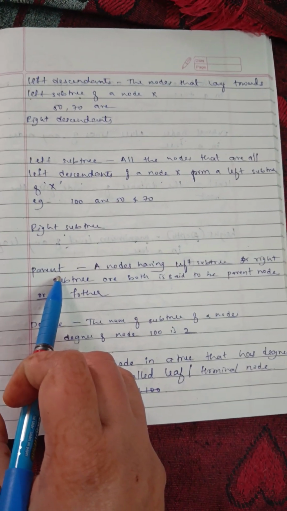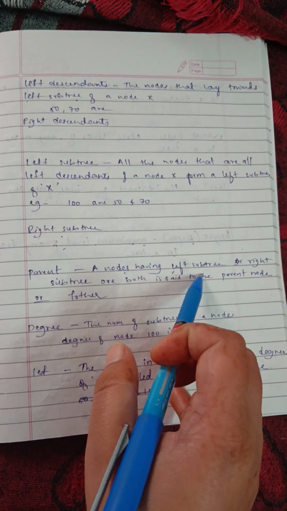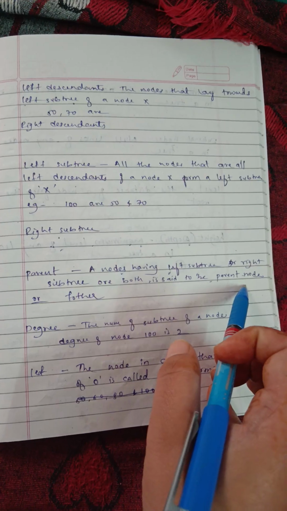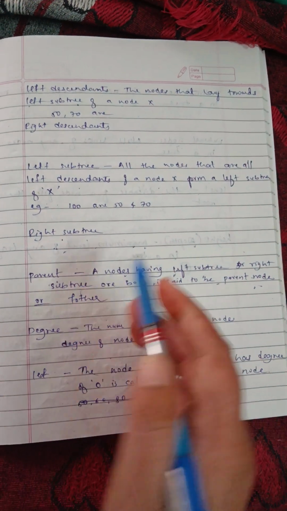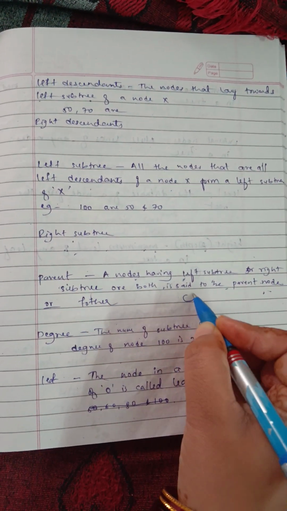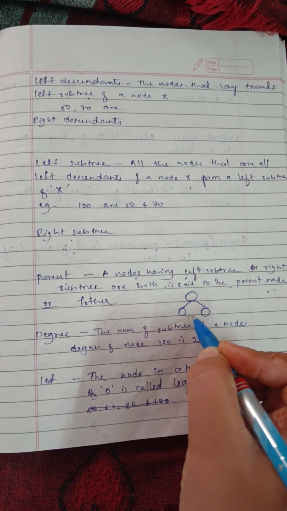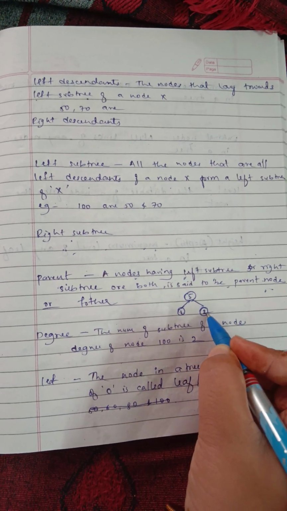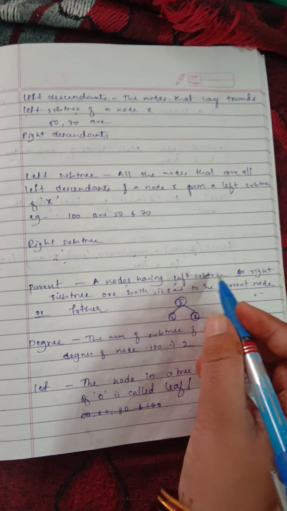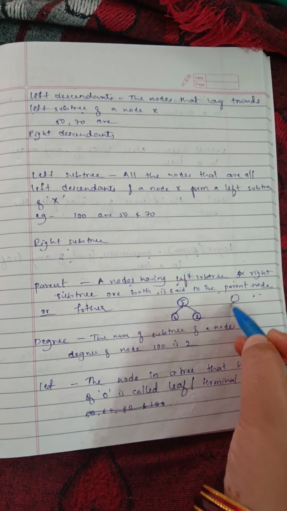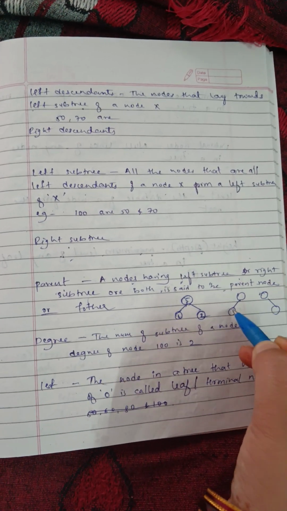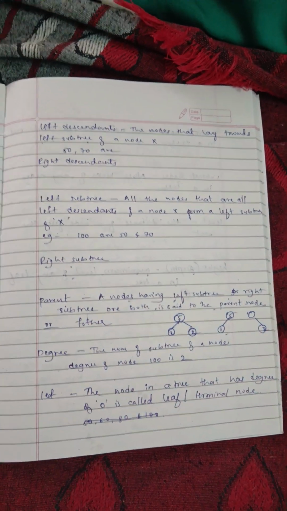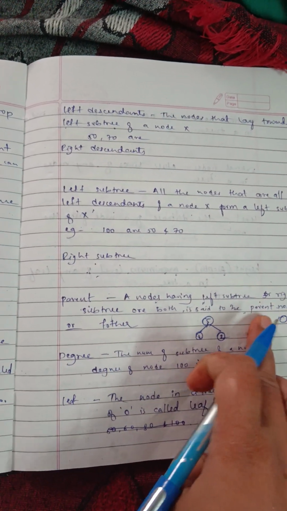Next, let's see the definition of parent. The node having a left subtree or right subtree or both is said to be a parent node. Parent is also known as a father. See here how it becomes. Here you have the node and here it is the root. And here I will write 1, 2 and here I will write 5. For 1 and 2, who is the parent? 5. The node having a left subtree or right subtree. Like this also you can write. Yes. It may or may not have the left or the right. Then it will become the parent. Parent's another name is father.